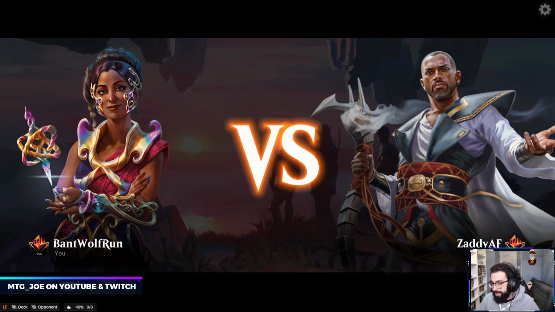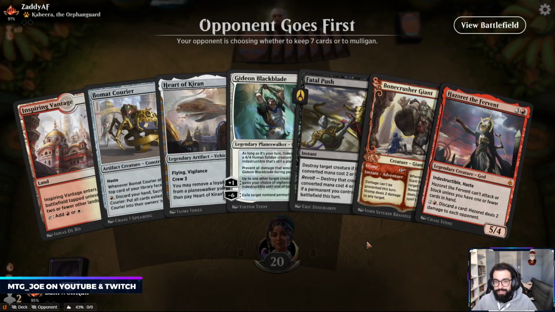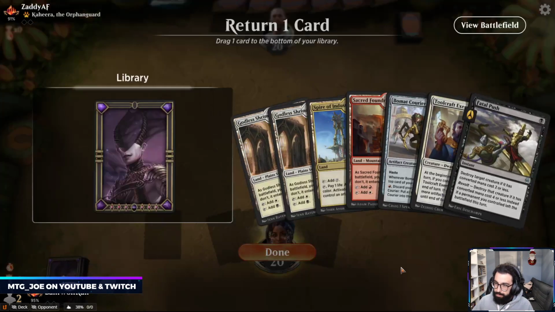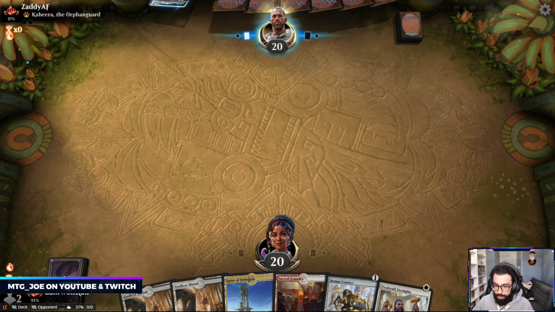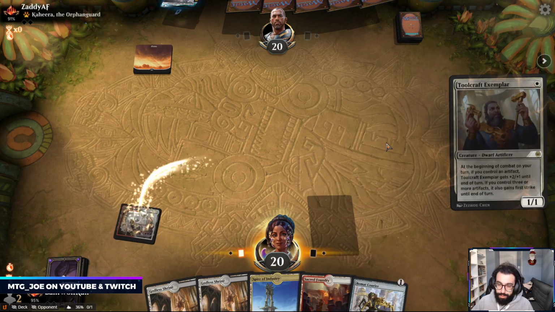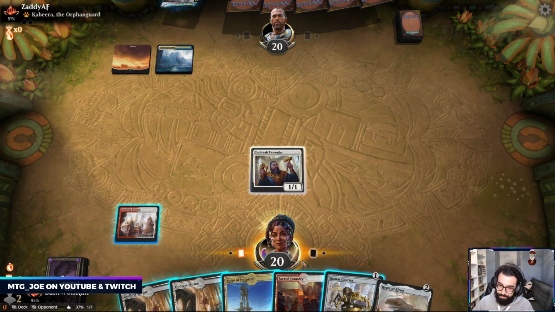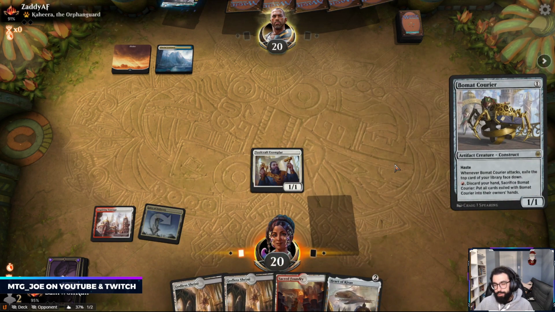We're playing Zaddy. That's a nope. Kihira means control. Rather just hit land drops. Not like this. Not like this. Maybe we should have done Bomat Courier first.